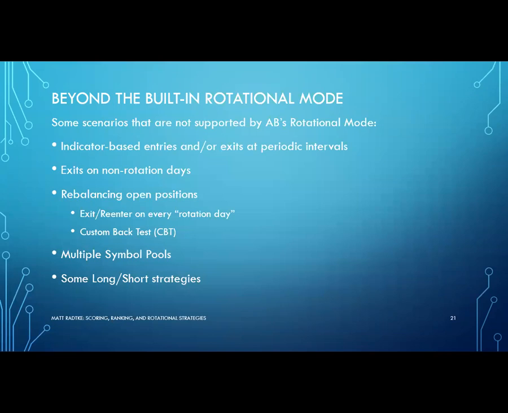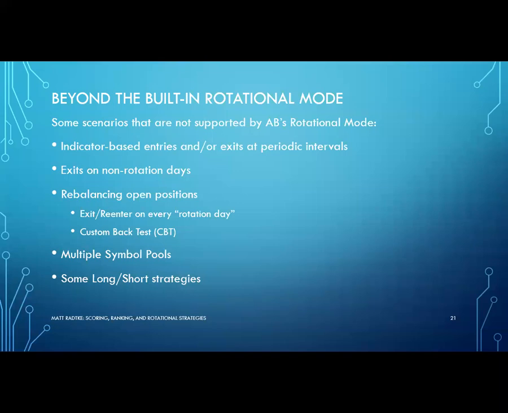So it's not that hard to write a function that you can use in your custom backtest routine to say, hey, on the rotation day or on some other periodic basis, go out and look at all the positions, and the ones that are too big, scale out of those. And the ones that are too small, scale into those.